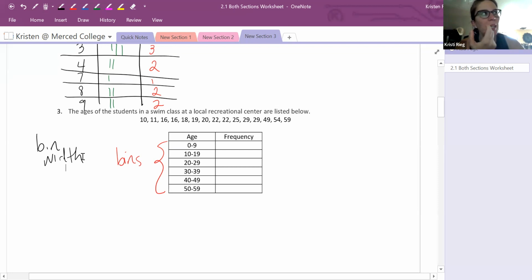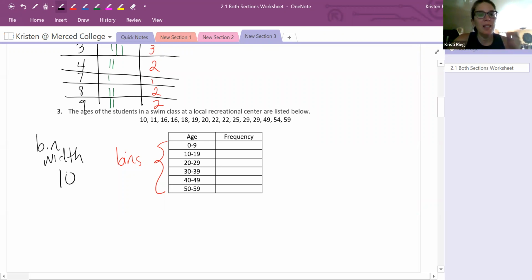I'm thinking of the picture. The picture is going to say how fat they are. What's the range of numbers in each line, in each bin? And so it's real easy to just say 9. A lot of people think it's 9. It's actually 10 if you count it out, because if you go from 10 to 19, 10, 11, 12, 13, 14, 15, 16, 17, 18, 19, there's 10 numbers there. Because of the 0, it kind of messes people up. But here the bin width is 10 for everything.